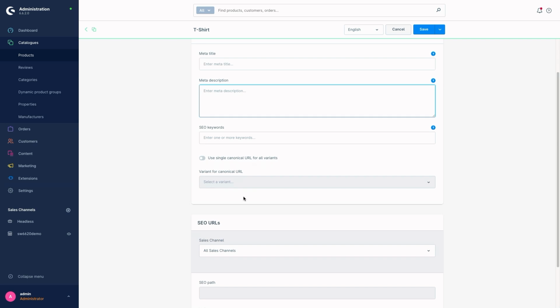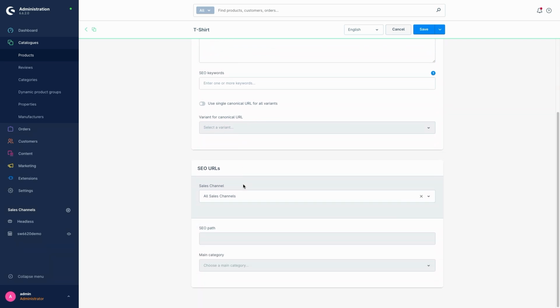This option is only visible if the product has variants. If this is the case, you can specify that all variants use the same canonical URL. Once you enable this option, you can select which variant should be used for the URL under variant for canonical URL. So this drop-down menu opens up for your settings then.